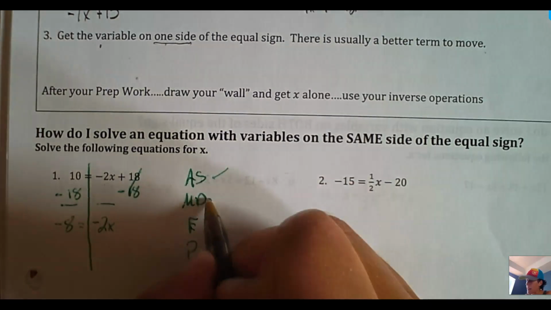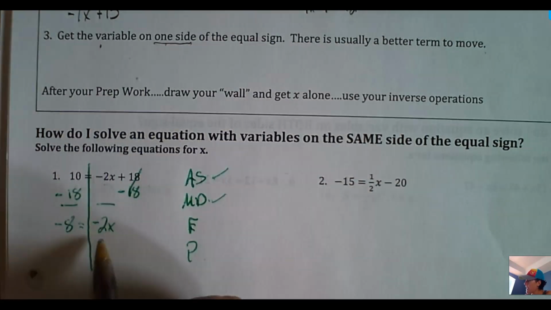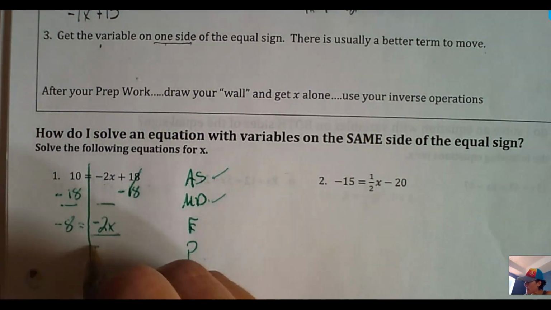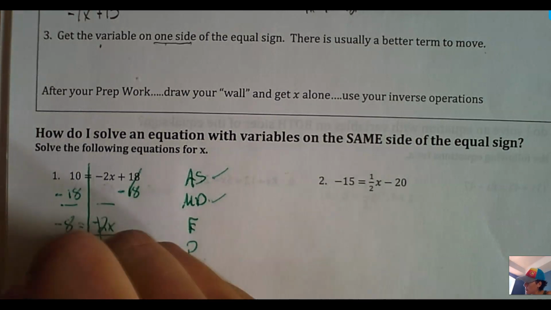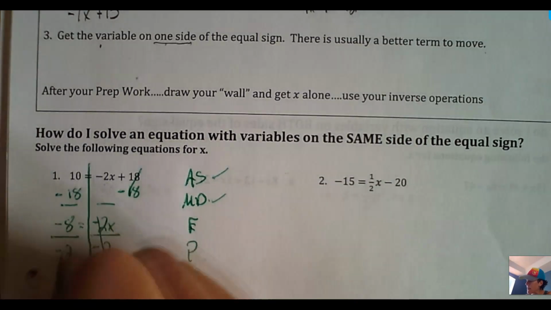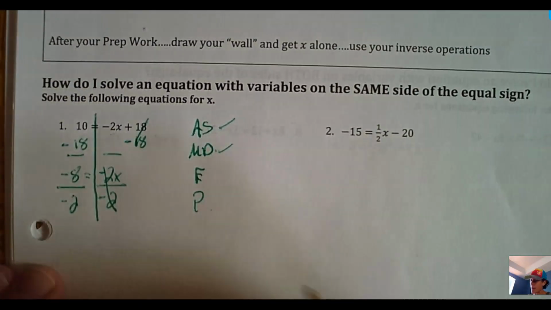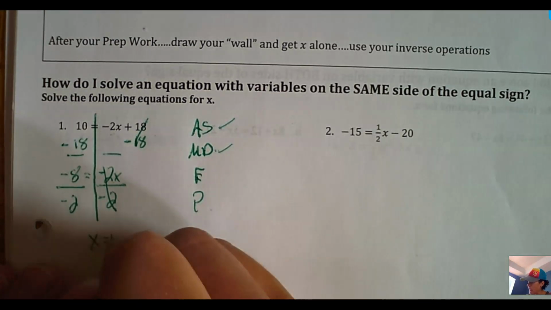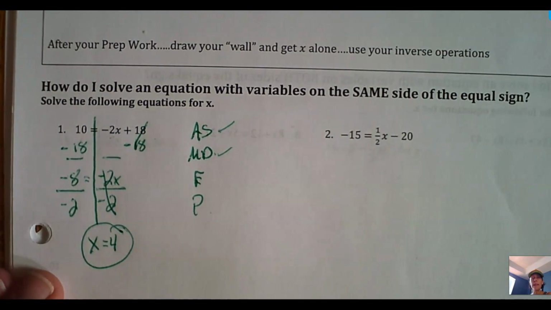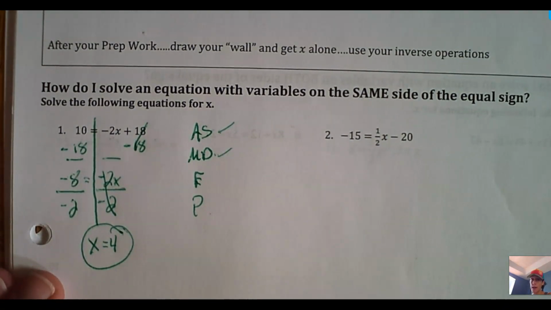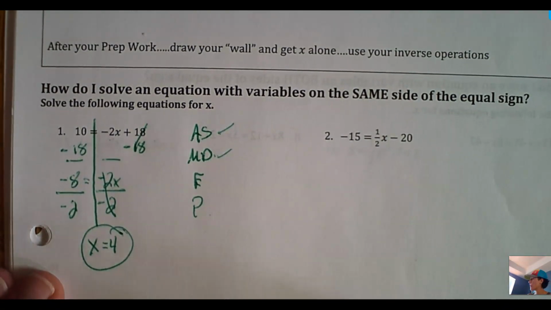And so I did that. Now I'm going to move my multiplication division. And since this is -2 multiplying to x, I'm going to move it by division. Those cancel out because anything divided by itself is 1. Do the same to the other side. And -8 divided by -2, and negative divided by negative is a positive, and you get 4. It's great if you aren't using your calculator, but if you do need assistance sometimes, maybe try and then check it on your calculator. That's totally fine.